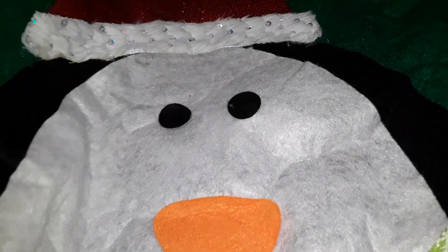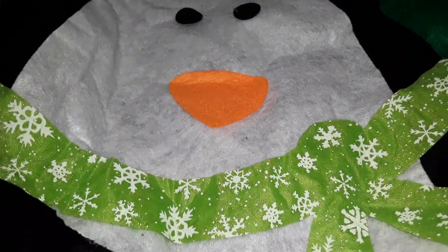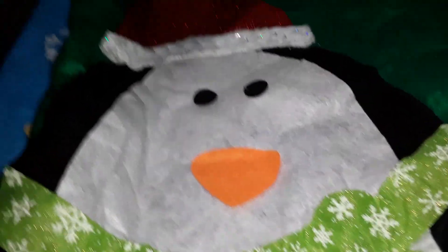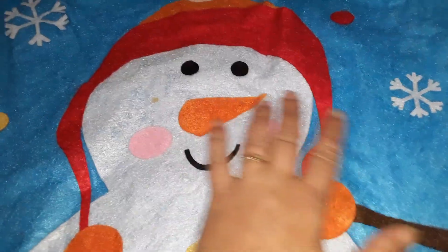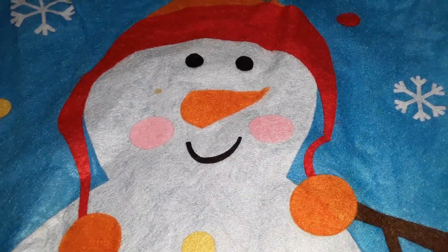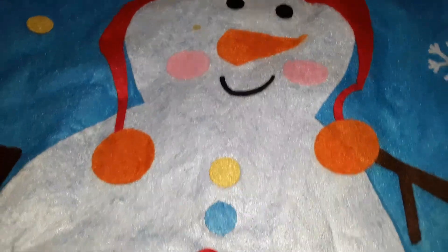Now this is another one. These last a long time — this will be my son's third Christmas and there's no rips, no tears in them. That's why I love these bags. This one's green with a nice little penguin on it with the drawstring at the top. And this last one, I don't know where it actually came from — my boss had given it to me for my son. It's just a really cute blue one that says 'no peeking' with a nice little snowman.